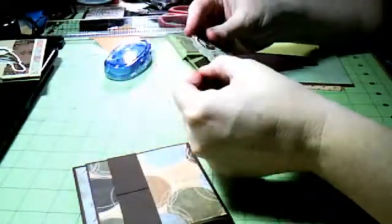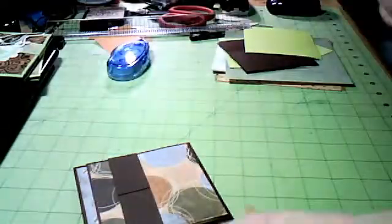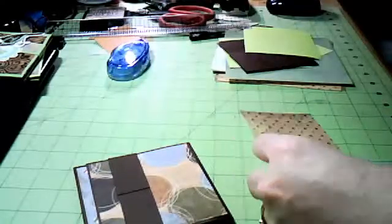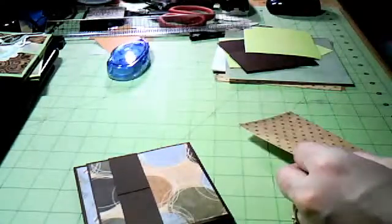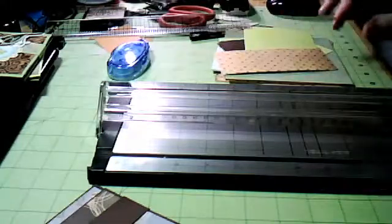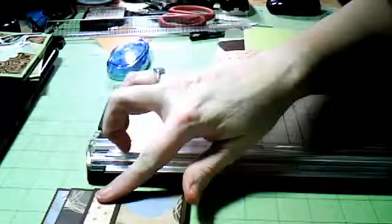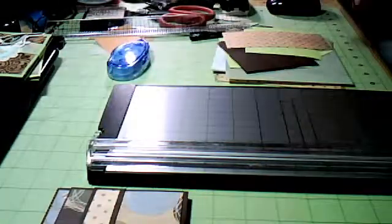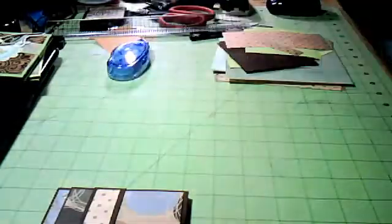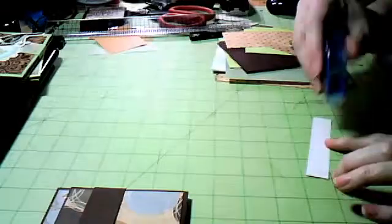And then you just kind of decorate up the belly band however you want it to be. If you cut it 3/4 of an inch, you can cut some decorative paper 3/4 of an inch by 3 3/4 inches. You can kind of decorate the band. I have no idea where I originally saw this. I was playing around and came across it again and thought, oh, that will be fun.